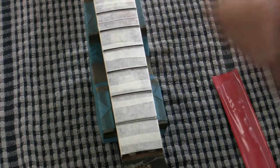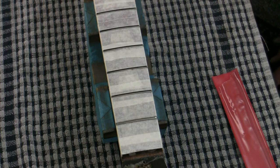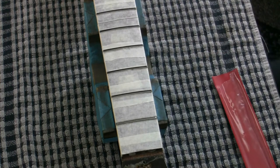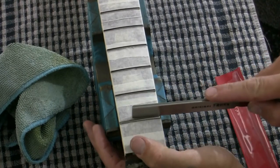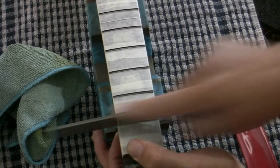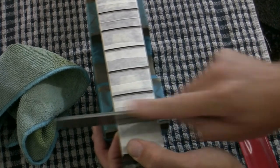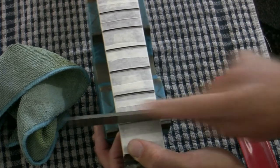And we now have a nice thin black line running down the middle of the fret. Now you may need to do it a couple of times just to get that fret right. Bear with me a second, I forgot to pick up the clock. Always wipe the file between frets. And I'm looking for a width of around about half a millimetre on the top of the fret there. It doesn't have to be exact, we're just trying to minimise the point of contact between the string and the top of the fret.